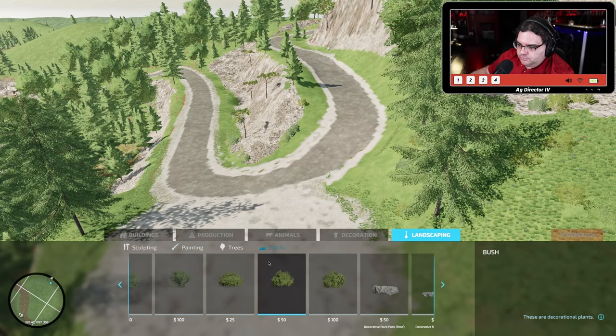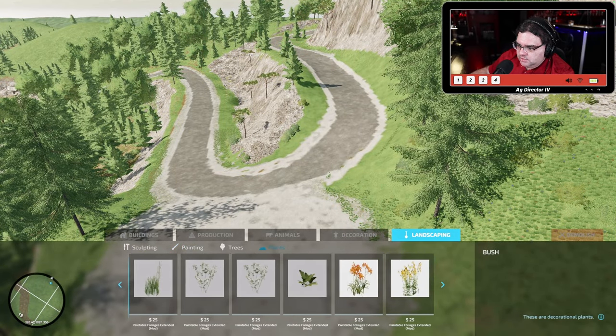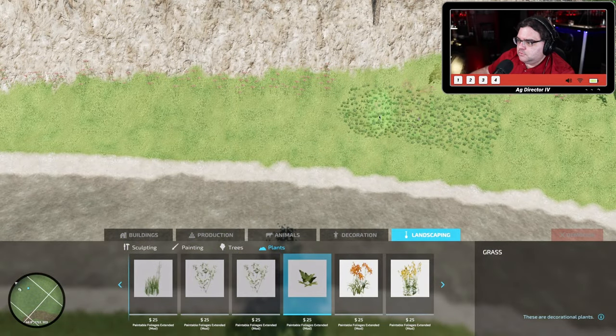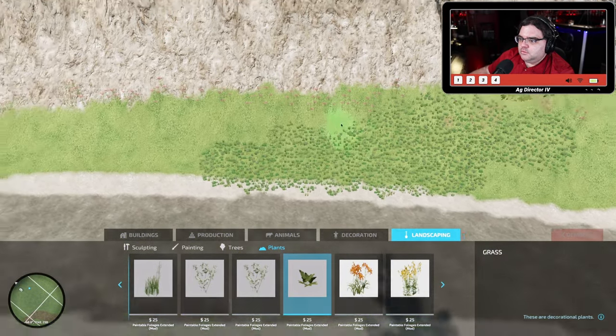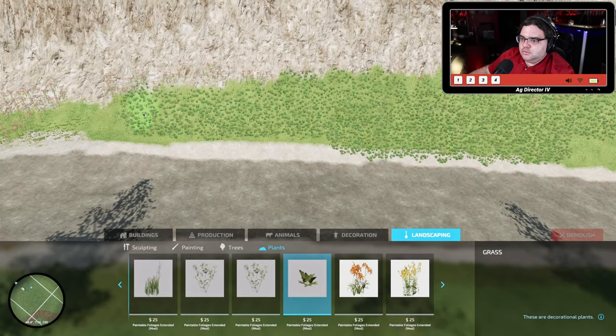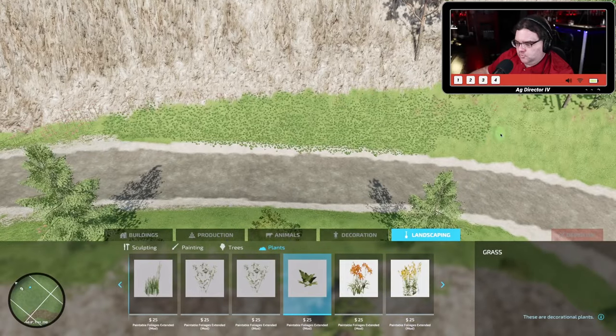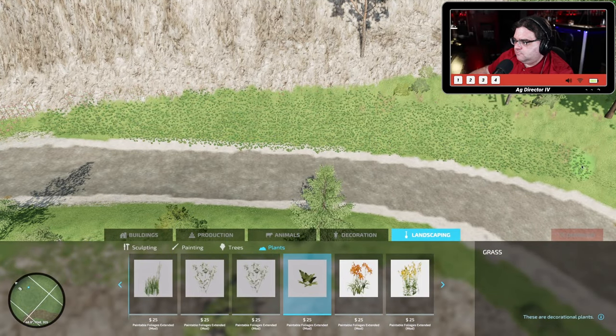Excellent. Now let me grab some plants. Let's put some grass back in here. We'll go with this grass. It's interesting that some of my grass went away when I re-leveled. Some of it didn't.